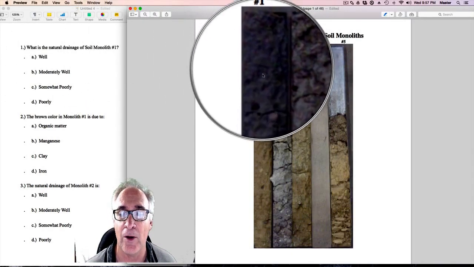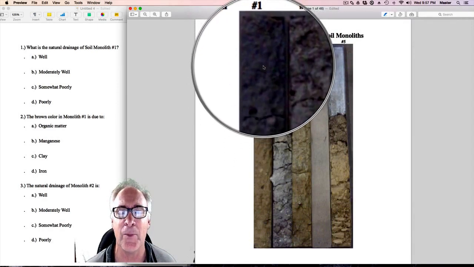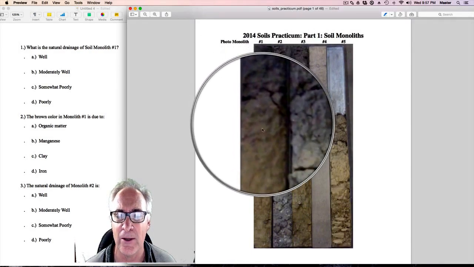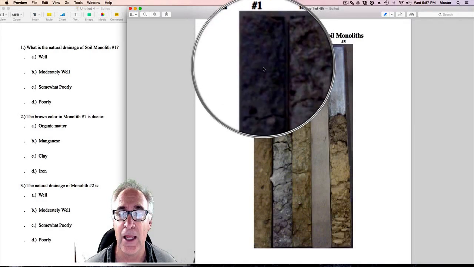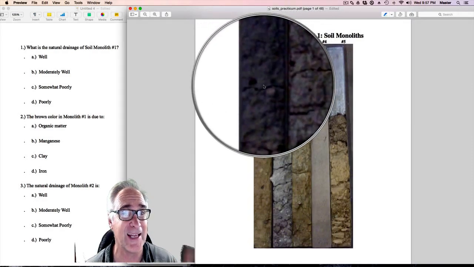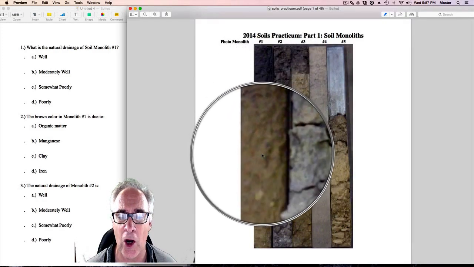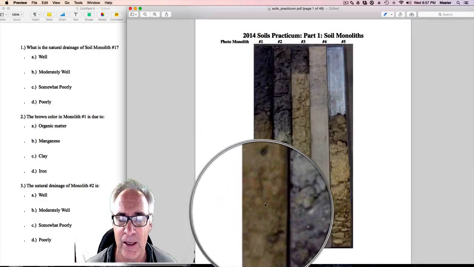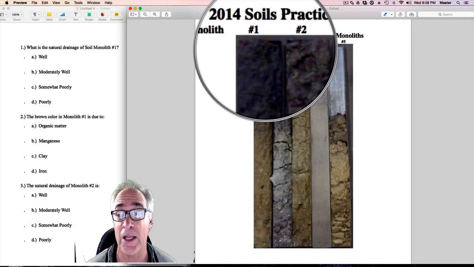If you look at monolith number one, you'll notice that it's loosely packed, not very blocky, but kind of fine. There is a little bit of fracture, but for the most part, it's pretty consistent. The one thing you'll notice is that in this A horizon, it's pretty dark, either dark brown or black. That tells us the kind of mineral that's in this soil and how it might behave. Then we move into what looks like a B layer, and right down here is a C layer. It doesn't have a lot of aggregate. It's not compacted. So from that component, it probably drains fairly well.